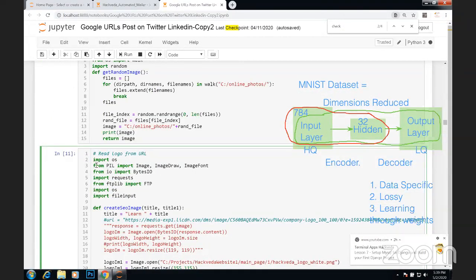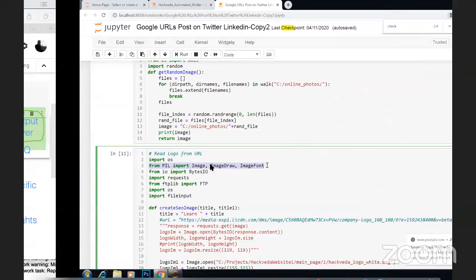Here is the way you can use PIL to import Image, and from that image you can call the function open. You can read the bytes data, or you can read the file directly from a URL or from a local path, and then you can get the size of the image. Is that clear? Thank you.